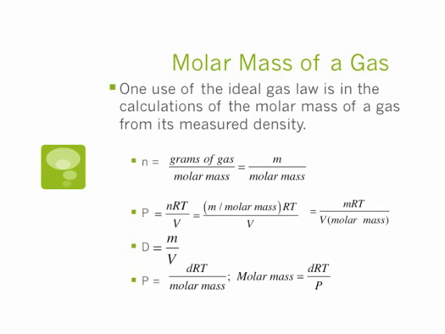One other use of the ideal gas law is calculating the molar mass of a gas using its density. We are going to use two concepts we've discussed before and combine them. We know that we can solve for the moles of a substance by taking the mass of the substance and dividing that mass by the molar mass of that substance. So look at the formula again. Moles are equal to the grams of the gas divided by the molar mass.